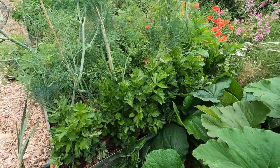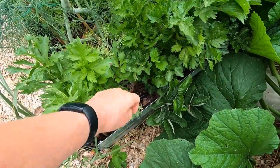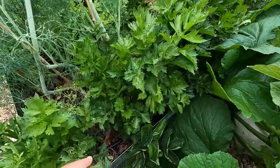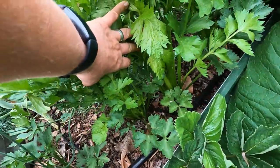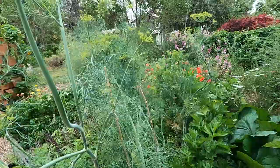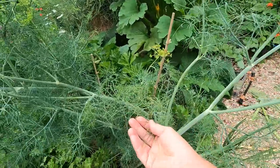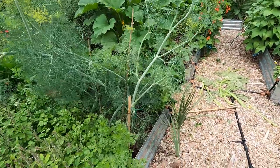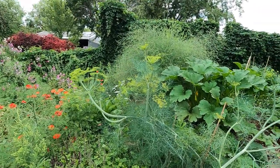And then we have the herb bed here. This is celery, and I think this is slug damage — I need to put a little more slug bait down. I had a lot of leaves in these beds as mulch, and it is perfect habitat for slugs. I generally don't eat the celery leaves anyway, so I'm not too worried about it. My plan is to chop and freeze enough celery to get through the winter without having to buy it at the grocery store. And here is dill — I did harvest a bunch of fronds a couple of weeks ago and dried them to replenish my stock of dill weed. I'm just going to let these go to seed and use the seed in pickles and spice mixes.